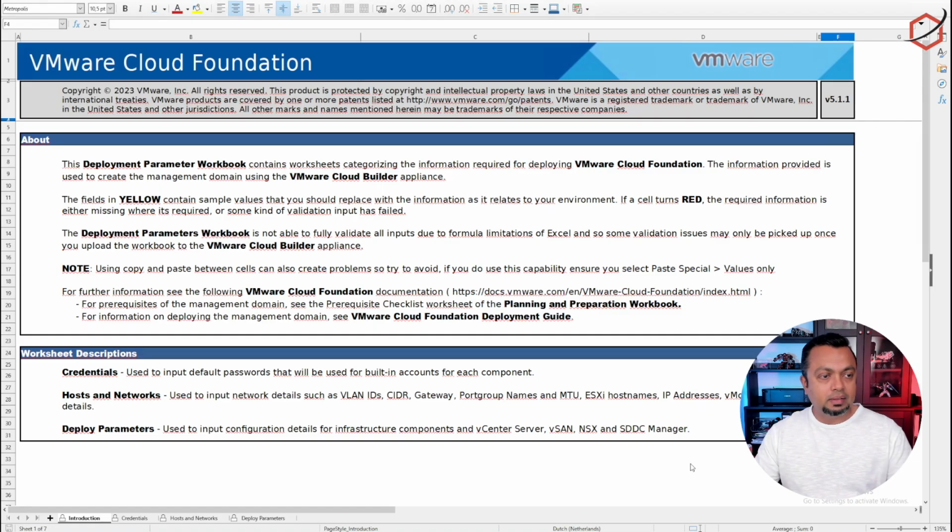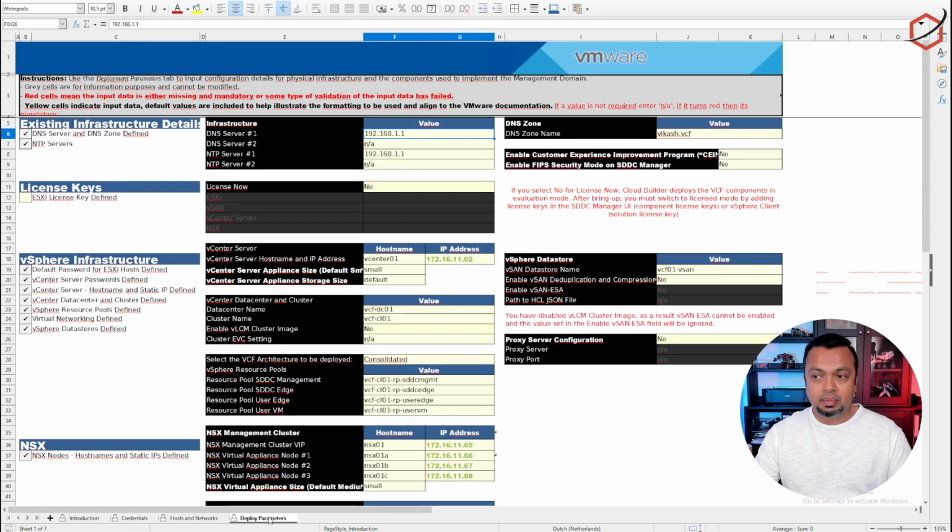Let's go back to that Excel sheet, that spreadsheet you need to fill in with all your deployment parameters. If you go to the deployment parameter tab of that spreadsheet, you will see there are actual DNS related things you need to enter, like a zone name. This is my DNS zone name, which is living on pfSense.